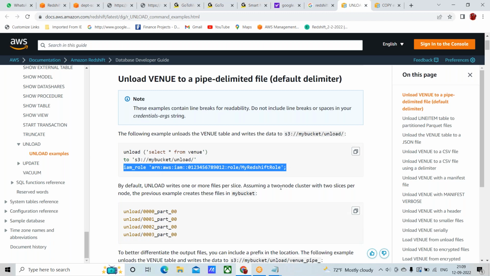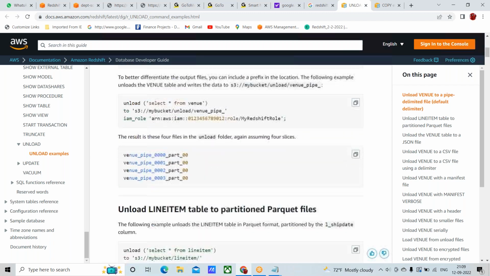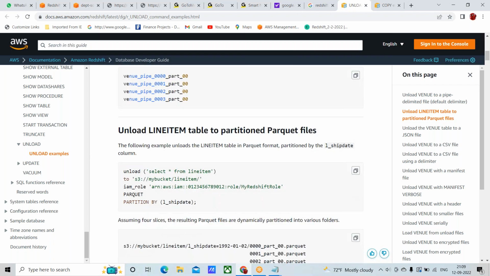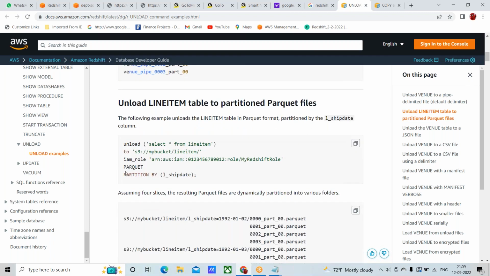See here also, same thing. If you want to unload that file in Parquet, you just mention Parquet. If you want to unload it in CSV, you just mention CSV. If you want JSON, you just put JSON here.